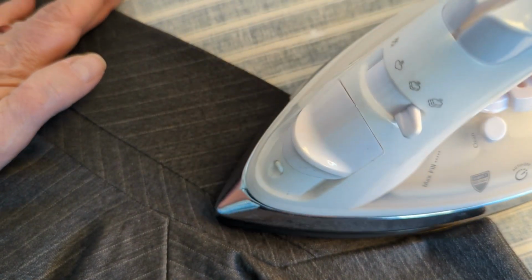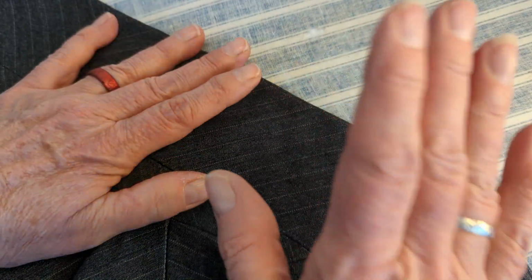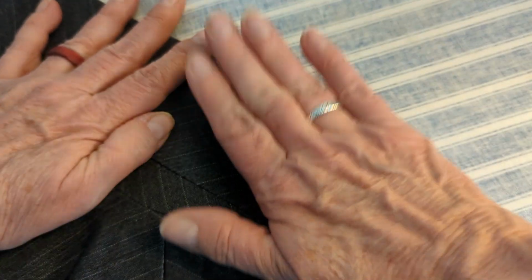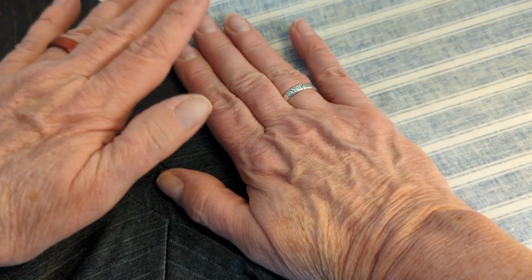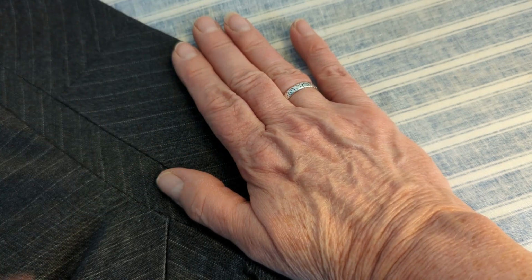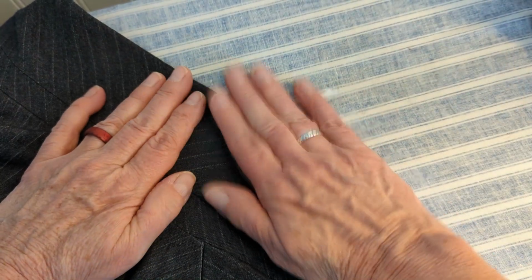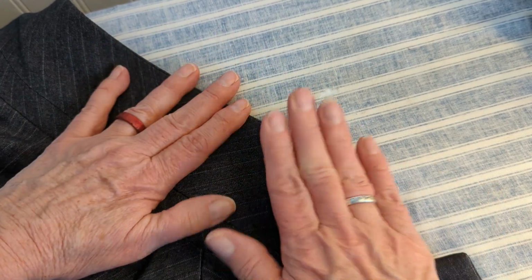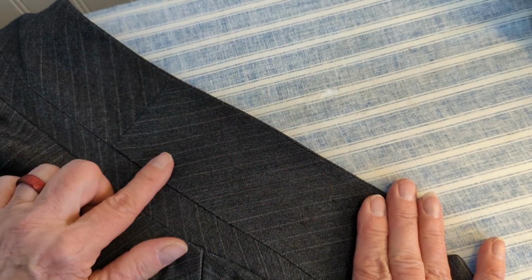And once you've pressed an area and once you've steamed it, if you have a clapper, remember the clapper is the wooden piece that you can use, and you can push it down and just hold it. And remember, a wooden clapper pulls the heat and the steam up out of your fabric, and that helps cool it off and set it. Well, if you don't have a clapper, you can use your hand. And I'm going to pat this. What I'm doing is I'm cooling it off, and I'm also pushing it down. Once that is cool, move on to the next section.